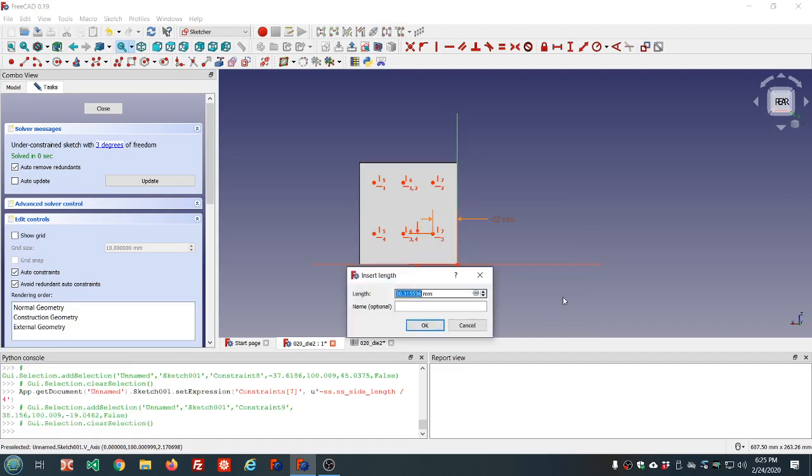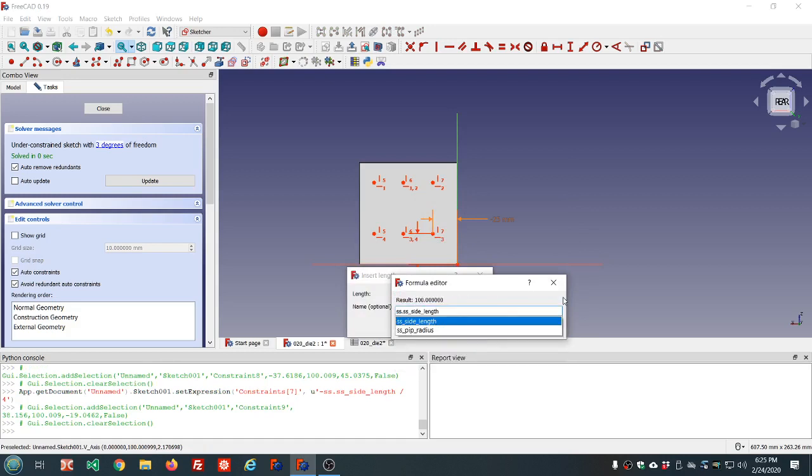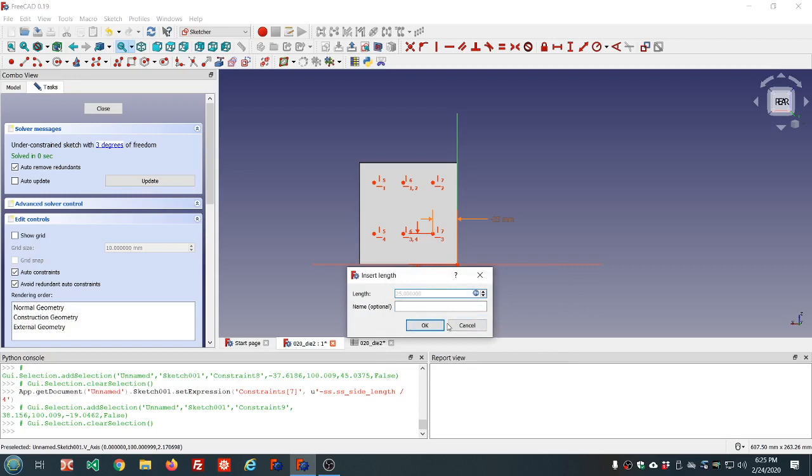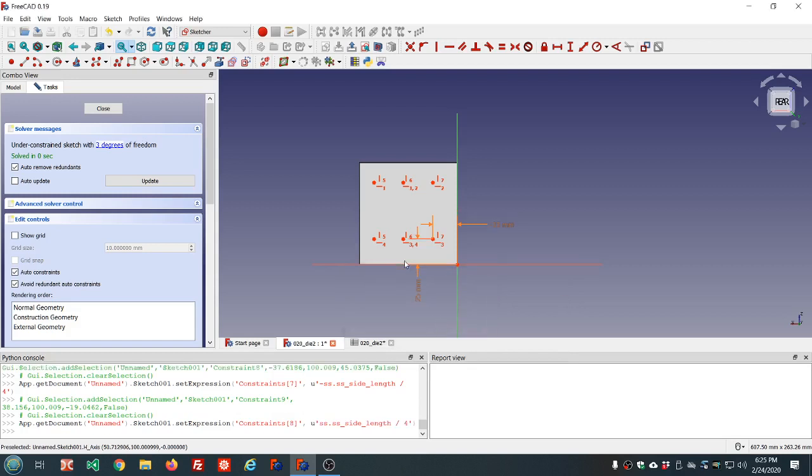And this one will be a positive value. Press the equals key here. Side length divided by 4. Now we have 3 degrees of freedom remaining.